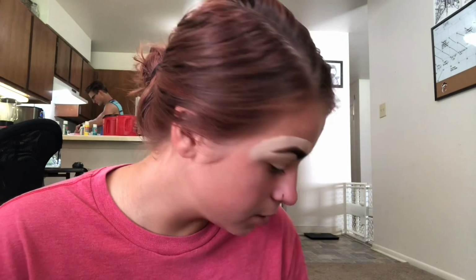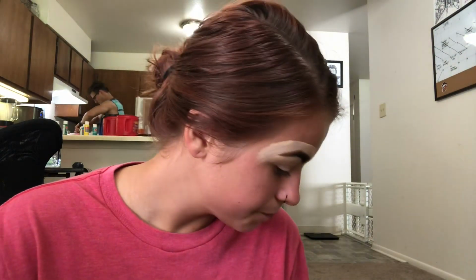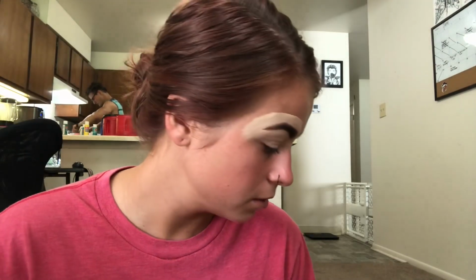Okay, now I'm gonna do the top, the same exact thing, same exact way. And this just kind of helps line up everything. Now at this point, what you can do is you can take your blender and blend out this extra product if you want, or you can take a wipe and wipe off some of the extra, which I'm gonna do now. Wipe off some of this extra and then blend.